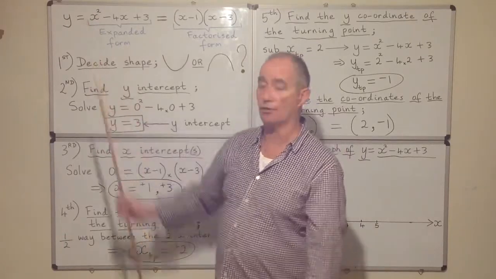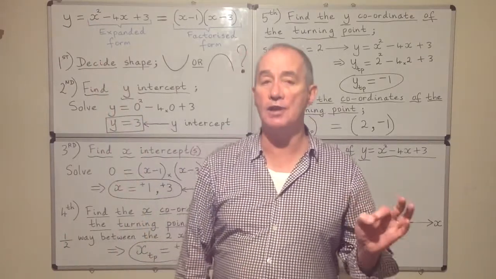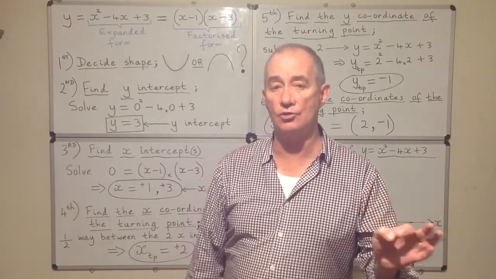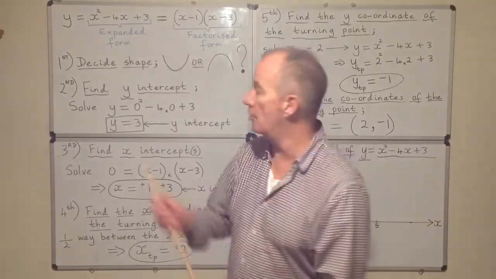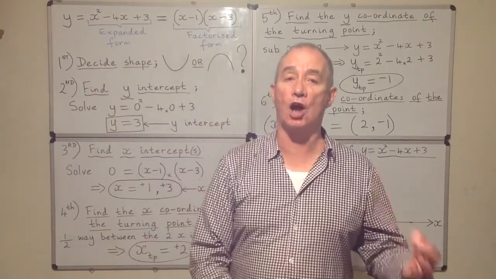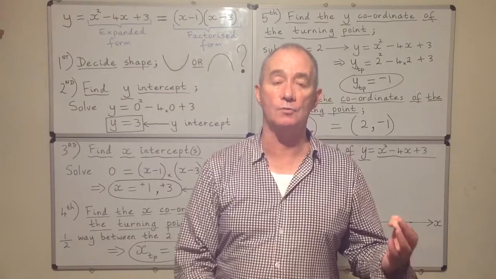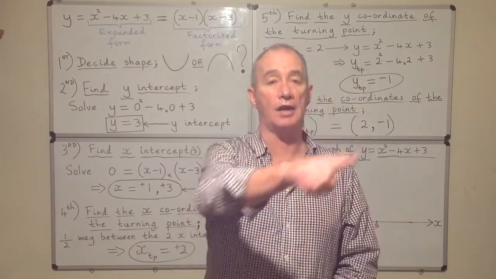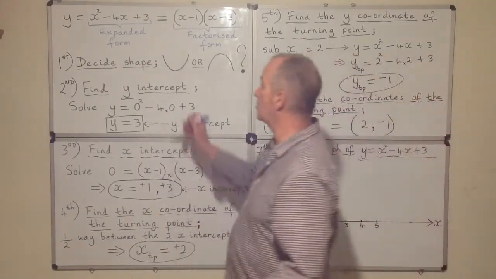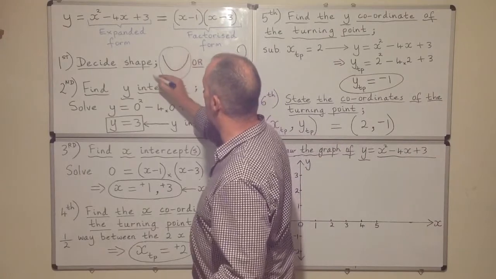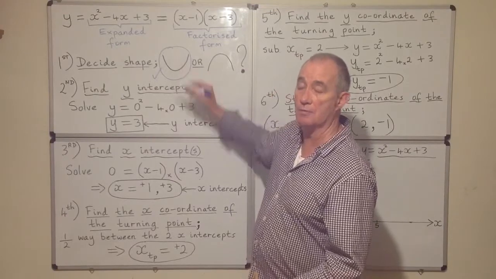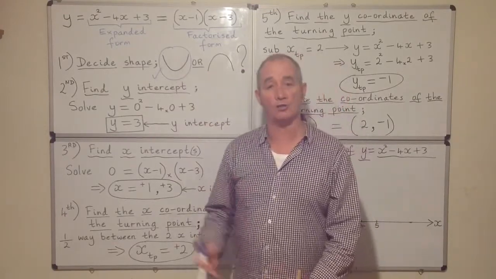Now, there's no number in front of x squared there. When there's no number in front of a pronumeral in a mathematical expression, the number is actually positive 1. So what did I just say? The number in front of x squared here is actually positive 1. The sign of the number directly in front of x squared therefore is positive. That means we are going to have an upright parabola curve. So let's put a circle around this choice. It's going to be that general shape there. An upright parabola curve with a very lowest point on the curve called the minimum turning point. So we've decided the shape.